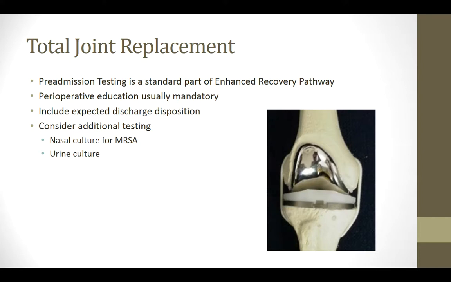Total joint replacement: the pre-admission testing process is a standard part of the enhanced recovery pathway, which is an evidence-based modality for improving outcomes in total joint replacement. Usually they have to have some sort of perioperative education, and when you're doing your documentation, you may want to consider talking about discharge. So are they going to go to an extended care facility? Are they planning to go home? And there's some other testing that will be done depending on what the procedure is and the surgeon's preferences. So things like nasal culture for MRSA and urine culture.